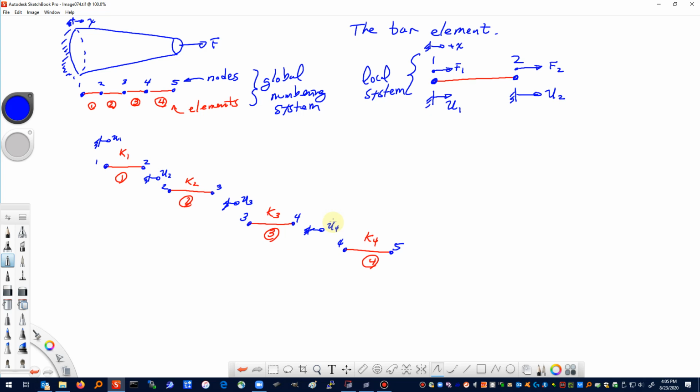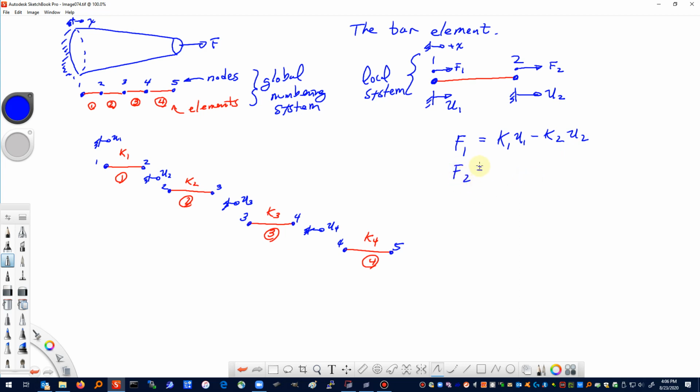Okay, so what do I mean? We had an equation last time on the previous page for the local element. It was F1, and it was, what do we have? Let me make sure that I'm saying it right. We had K times U1 minus K times U2. And that's what we're going to have here, except instead of using the generic K, I'm going to use the specific K sub 1. So F1 would be equal to K1 U1 minus K2 U2.